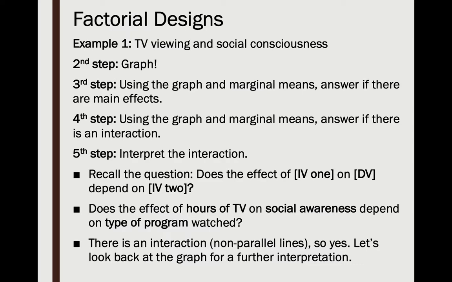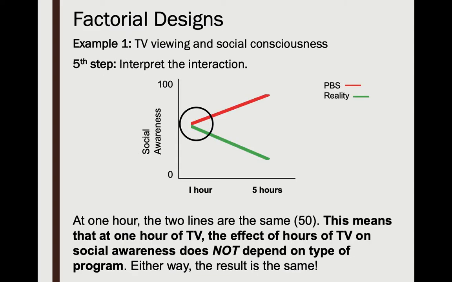Let's recall the question of an interaction. Does the effect of IV1 on DV depend on IV2? Plugging in our variables, we can ask, does the effect of hours of TV on social awareness depend on type of program watched? There was an interaction because of the non-parallel line, so we can say yes, the effect of hours of TV on social awareness depends on the type of program watched, but we need to interpret that a little bit further. So here's our graph.